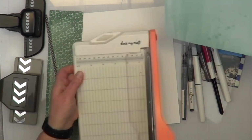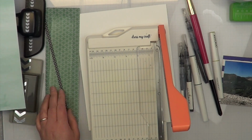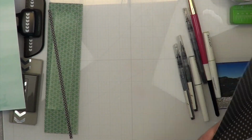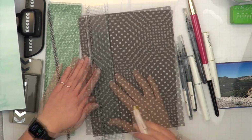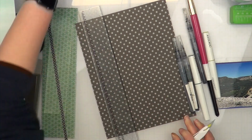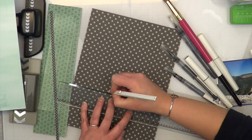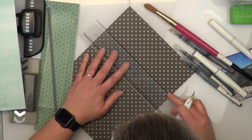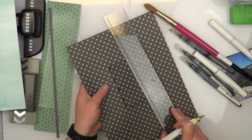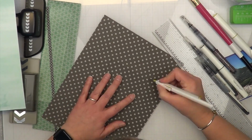All right, I'm going to cut up one of those Vicki Boutin pieces of paper. I actually end up throwing away everything else since it was all punched out anyways for my base piece, but I do feel like I need something else between the Vicki Boutin and my photograph. So I'm going to gut out the center of my dot piece, which happened to be a perfect 8.5 width. I just now need it to be 12 inches. So I went ahead and I cut down 11 inches. And I went ahead and I cut that down. And now I'm just going to roughly gut out what I feel like I need for my photo.